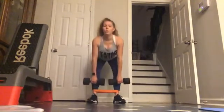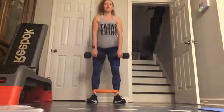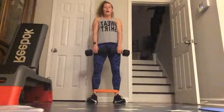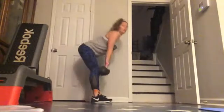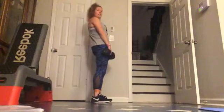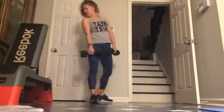15 seconds, we're going to the front walk. Squeeze the core too. Don't forget that part here. As you stand up, you want to get all the way to neutral. What I see a lot of people do is come to here. You're not getting that full contraction. The contraction is as you stand up here. All right? Back to that neutral position.